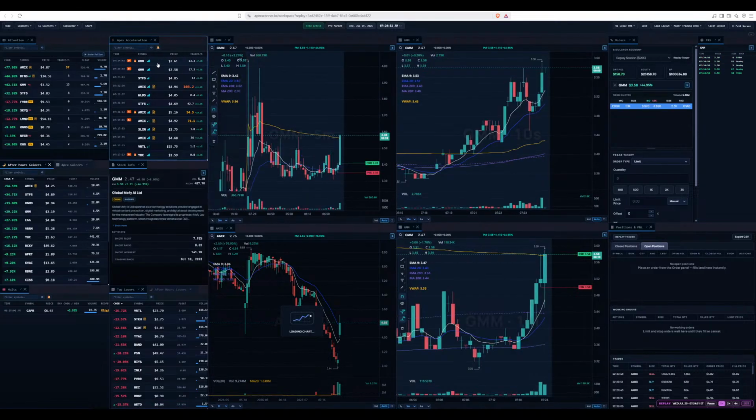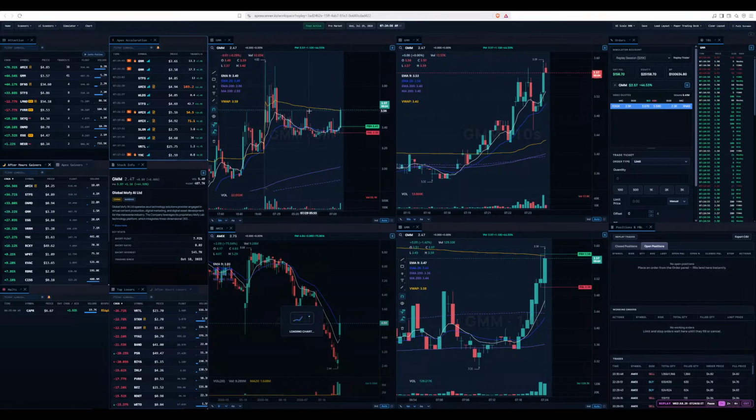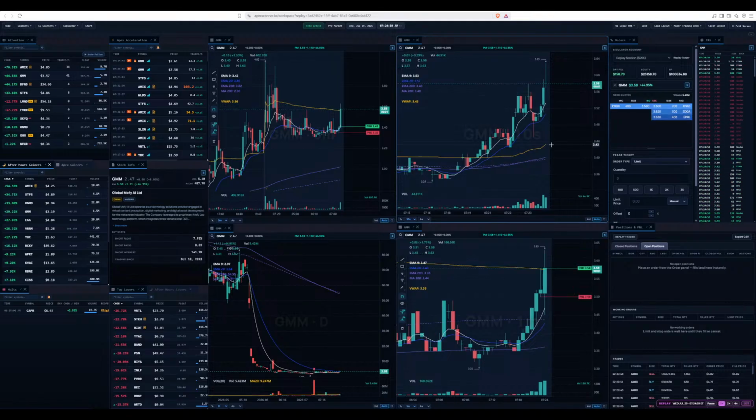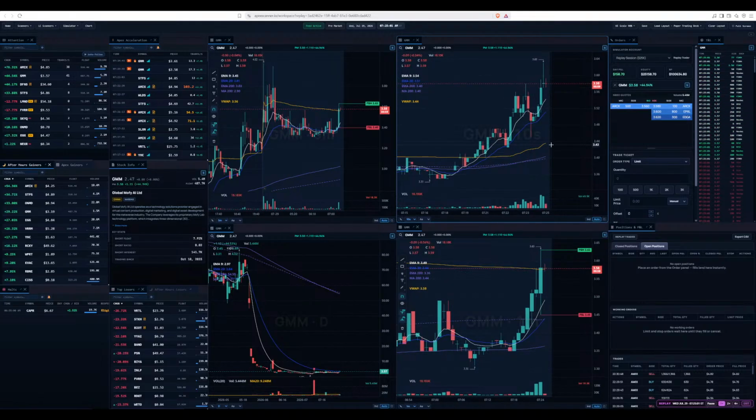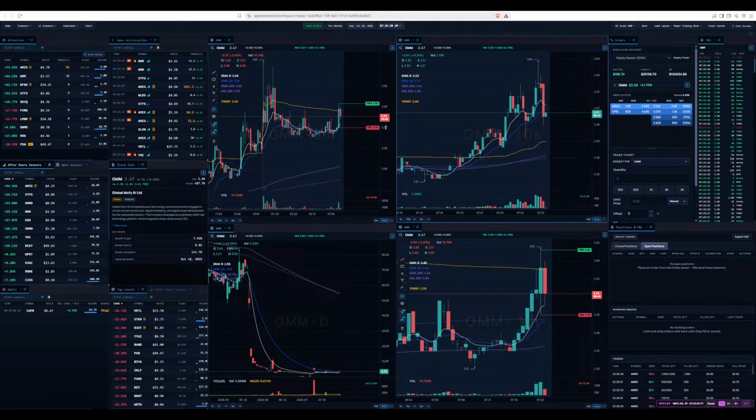Anyhow, let's look at GMM. So we see volume coming in. We've also seen that multiple times it has tried to do that and it has failed, so I'm a little skeptical. Let's see if it can reclaim 363 again. I will get in. Nasty. So what does it do? Every time it goes up, it pulls back deeper. So not interested.